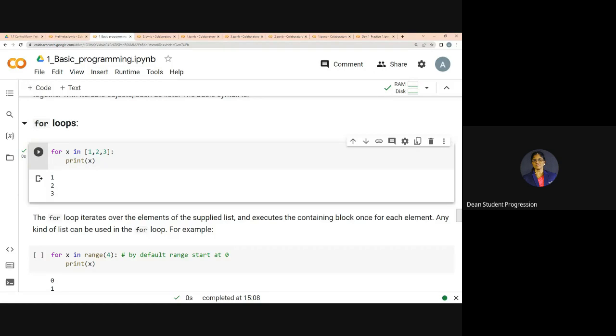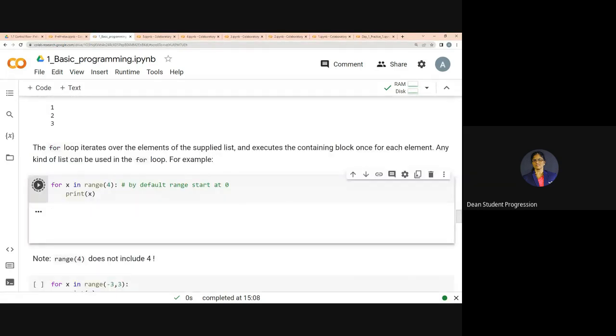For example, for x in 1 2 3, so I have taken a list 1 2 3, I want to print x. So the loop repeated for 1, 2, 3 and out. Similarly, for x in range 4, print x.